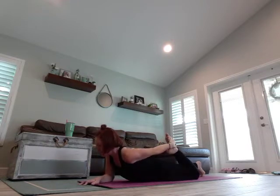See if maybe you can come up on your elbow. And release. Let's do the left side. Grab the outside and see if you can bring it close to your buttock.